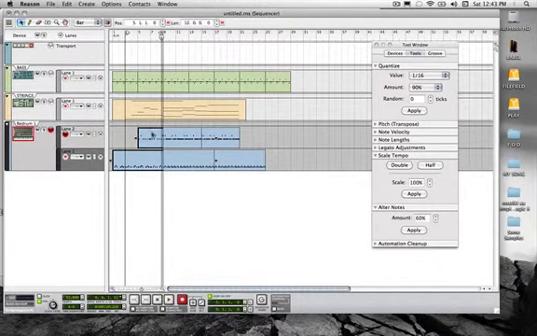Why not start with a slow tempo as it is? Then we can leave this at the original tempo. Maybe let's trim this here. I have overlapping things. Trim, so everything will be in place. The second one is going to be at the original tempo, and the third one is going to be double tempo.